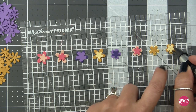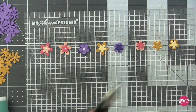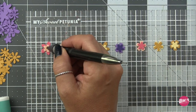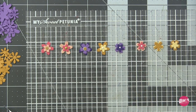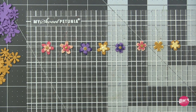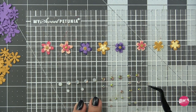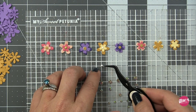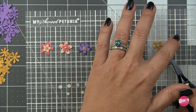I'll do the same thing with the centers — I'll add some more glue to the center of those flowers and then just start picking up the little flower centers already cut from that brushed gold cardstock and add those in. For the mustardy color, I thought the brushed gold would get lost since they're quite similar, so instead I'm going to use some gems and place those in the center of the yellow flowers. Again, this is just another way to make them slightly different while using the same design principle.